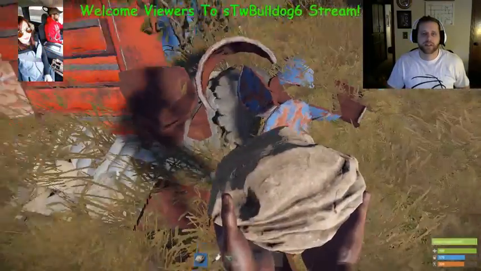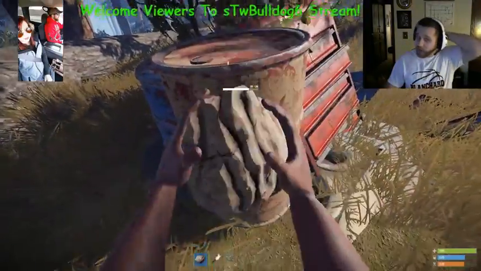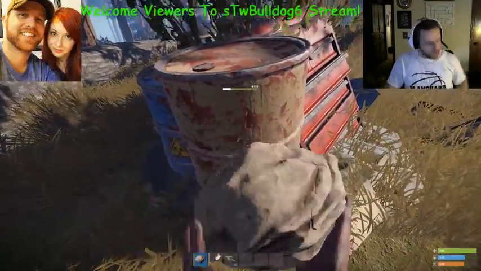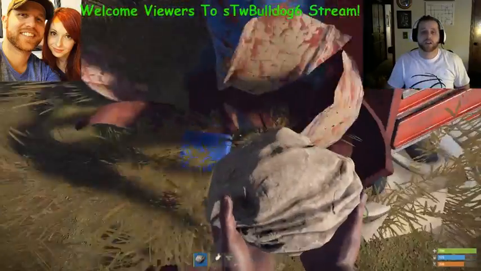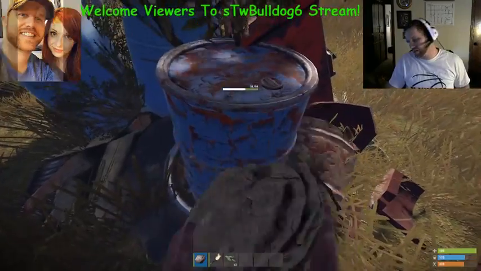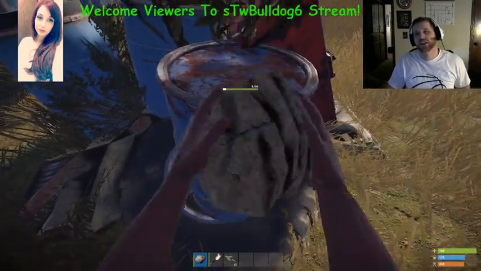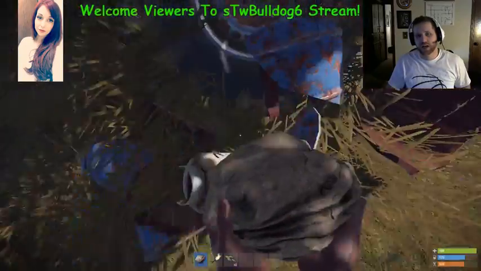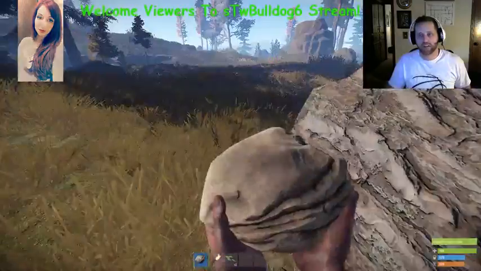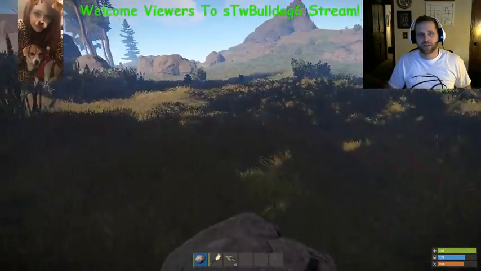An empty propane tank. That's something you can use later for items, buildings, water purifiers, stuff like that. Tarp. Once again, more things you can use to build. Tarps are used for rain catchers. You get fresh water. You do not want to drink from the ocean. It is salt water, and salt water is not good for humans. You don't want to consume salt water.